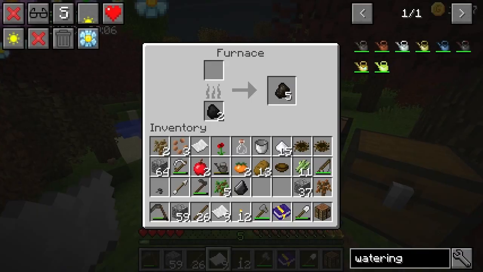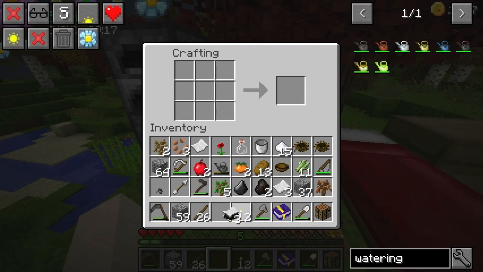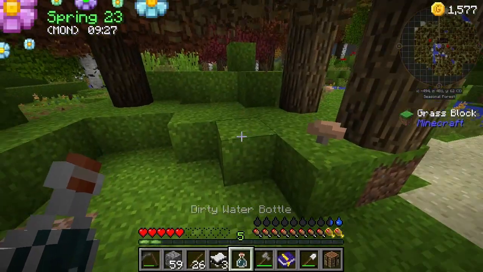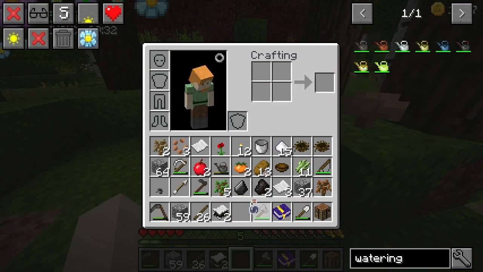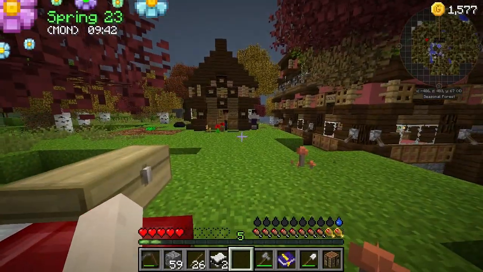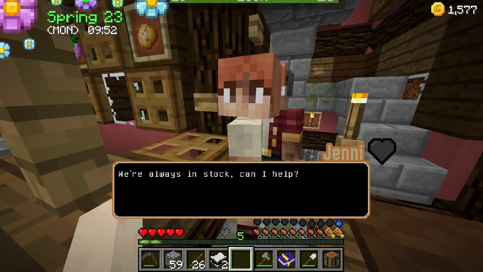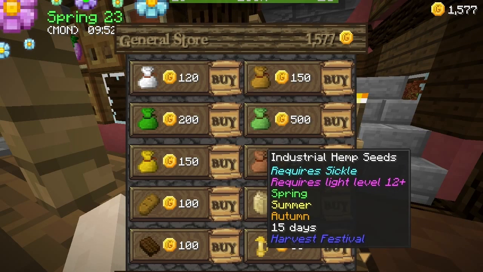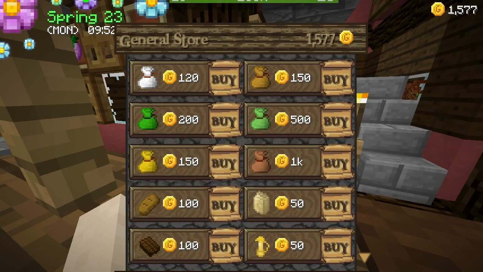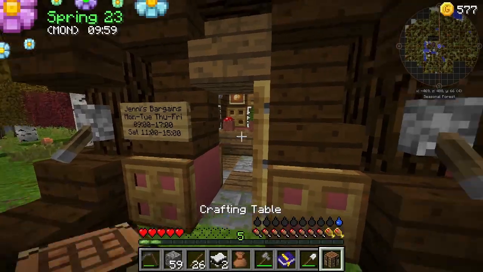So yeah, I always like to do this. I think I went through this in my Tough as Nails series. So we can do that and that with the charcoal filter. And I guess there's several stages to it, aren't there? So you do that and that. And then finally just cook it up. So what I need to do then, the next stage, would be to buy... The problem with this is it takes such a long time, requires sickle, requires light level 12 plus. Let's get some of those, right? There may be stuff I'm missing.